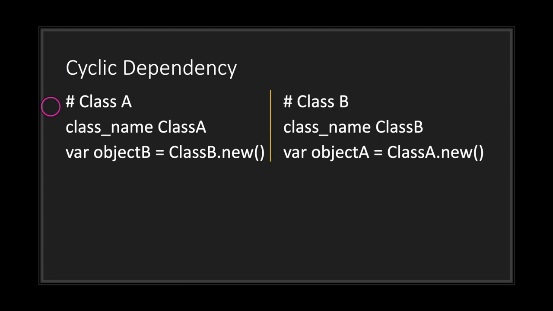Here is an example of what it may look like in code. We have a Class A with the name ClassA creating an object instance of Class B. On Class B's side, we have the class name ClassB and we've created an instance object of Class A. This is a simple example of a circular dependency.